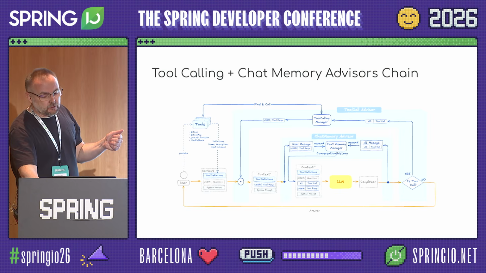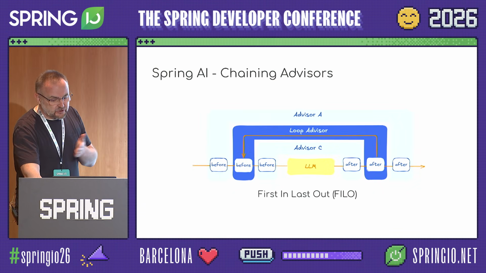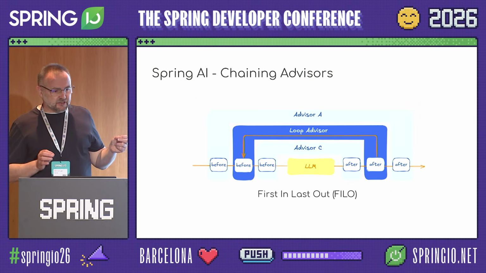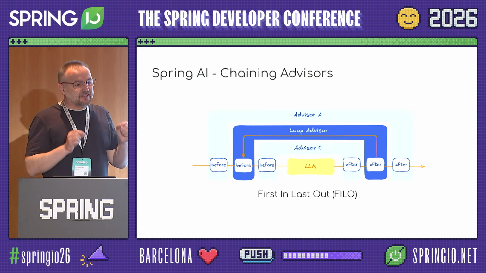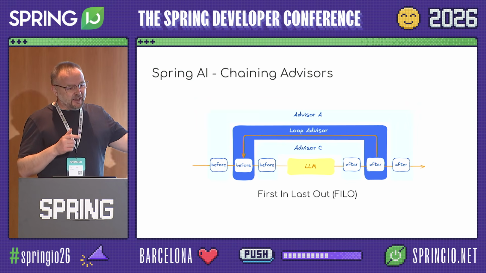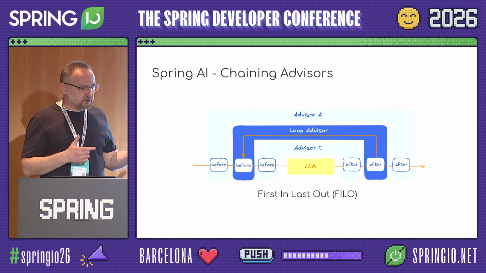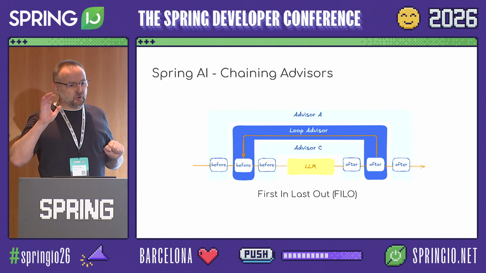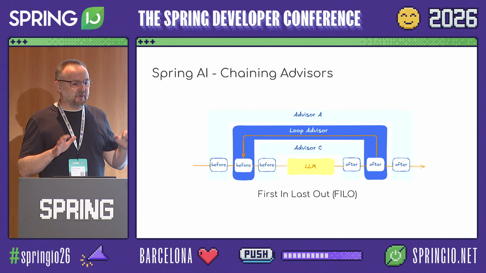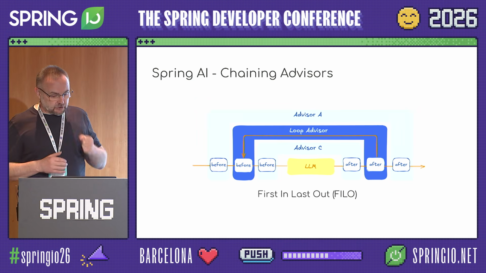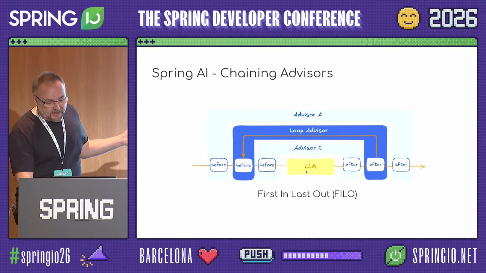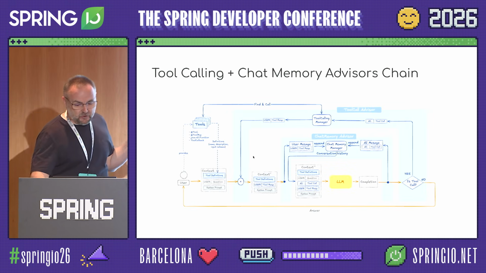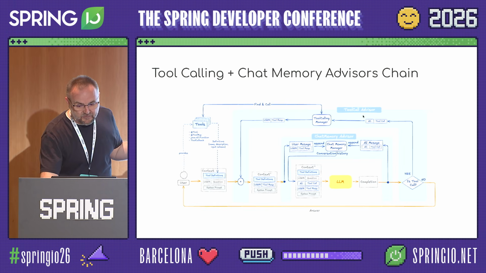I just wanted to point out that the concept of this advisor that we discussed is, to recap, we built everything with advisors, with one small exception, the tool call advisor, which also relies on the ability of the LLM to execute tools. So two advisors are practically advisors, and the tool support is everything you need to implement all of these patterns that I demonstrated so far. And it's very important to order them in the right order. Here is the last thing I'm going to share. This was the tool call advisor and the memory.